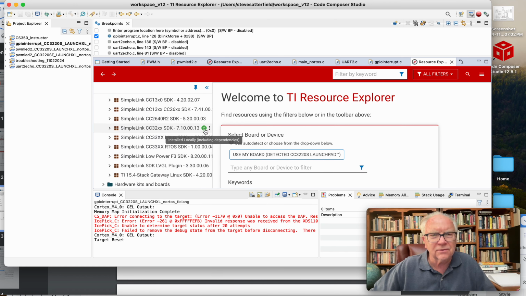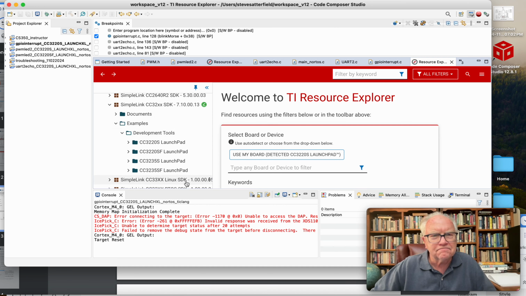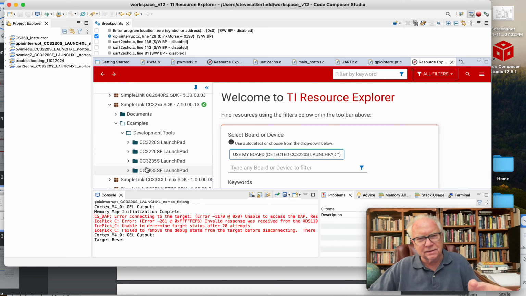Now, here you see the one with the green check mark. That's the SDK we have installed, 7.10.00. So let's look under there. Since that's the one you have installed, you want to get everything out of there. Then we're going to go to examples. Now, this is what I was talking about in the old SDK.